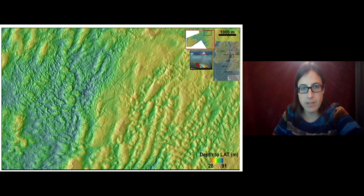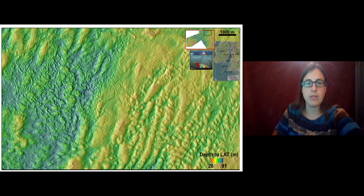That's what you see in this entire slide, okay? So the seabed here is between 28 and 91 meters deep, the blue being the deepest and the red being the shallowest. So I see immediately this is not a boring flat seabed. It has a lot of bed forms on it. Indeed, I see, broken up, but still quite clearly, these very long megascale glacial lineations.